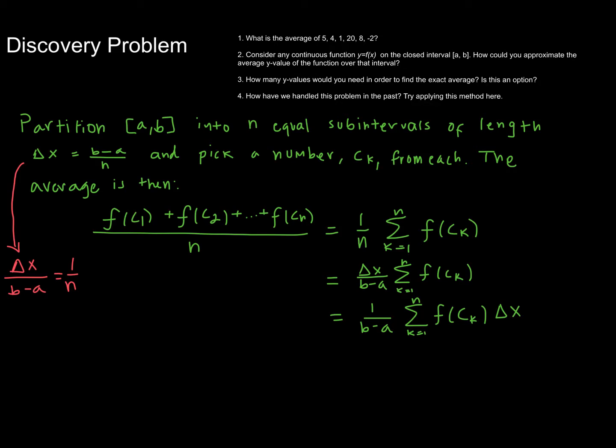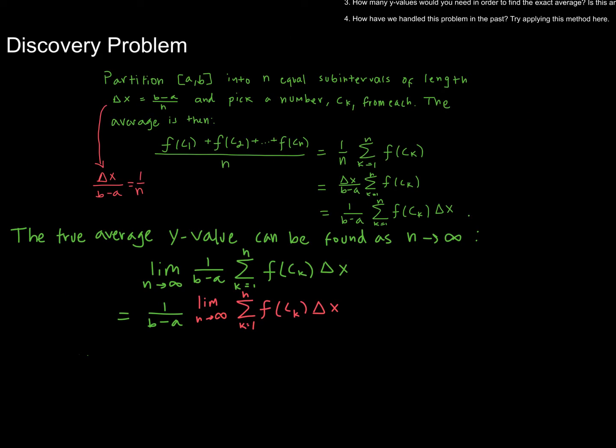Well, we can use the limit to take the limit of this expression as n approaches infinity. Now notice, when I take the limit of this expression, this part here is exactly the summation that I have within my definition for a definite integral. And 1 over b minus a, this is a constant term because this doesn't change with n. This is already defined as the interval over which the function is continuous. So I can factor this constant out. So let's take a look at that.